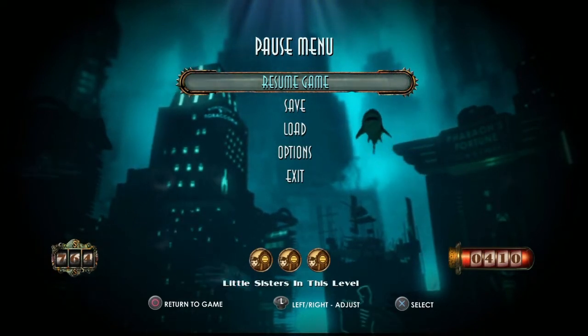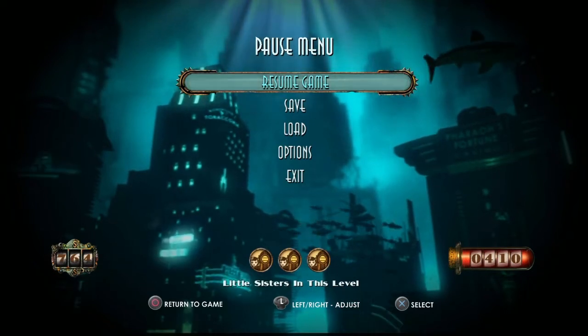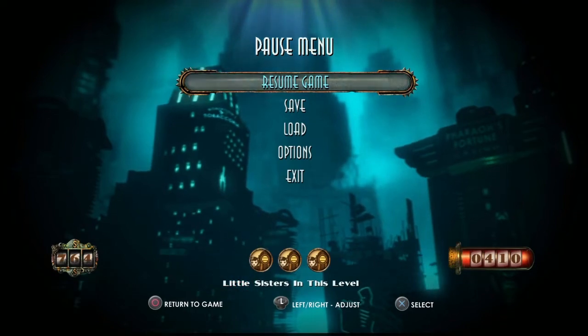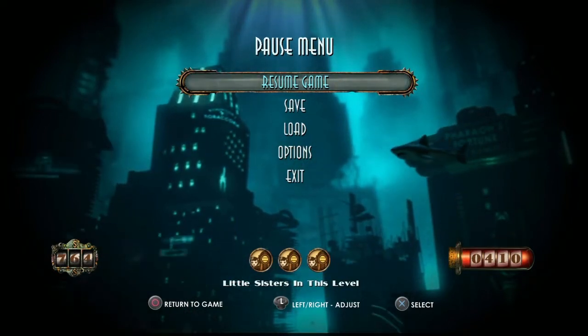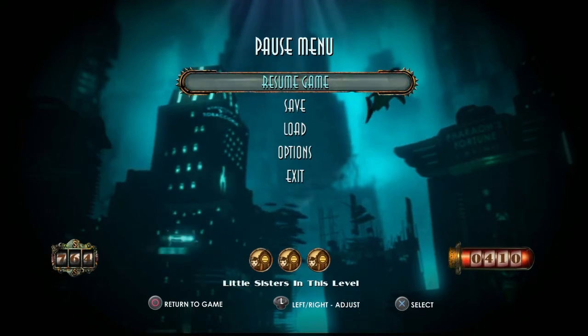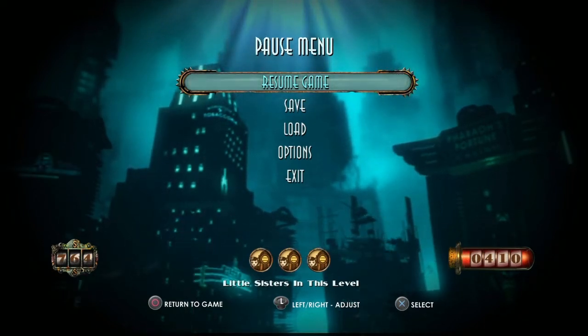In the last two videos that I uploaded back to back, we went through Ryan Amusements and Pauper's Drop, both gaining new plasmids and dealing with the first choice of who to spare or kill, Grace Holloway in Pauper's Drop, as well as getting a couple of things along the way. So from there, we are now in Siren's Alley.